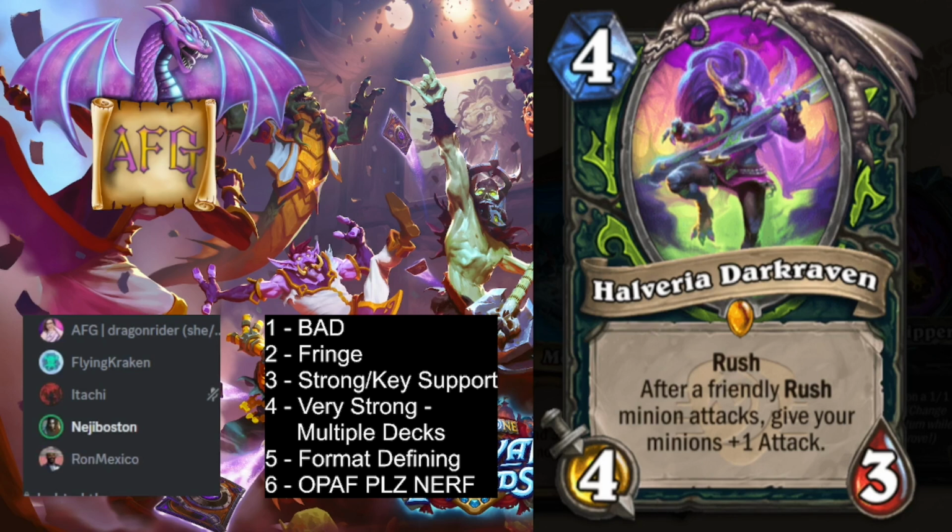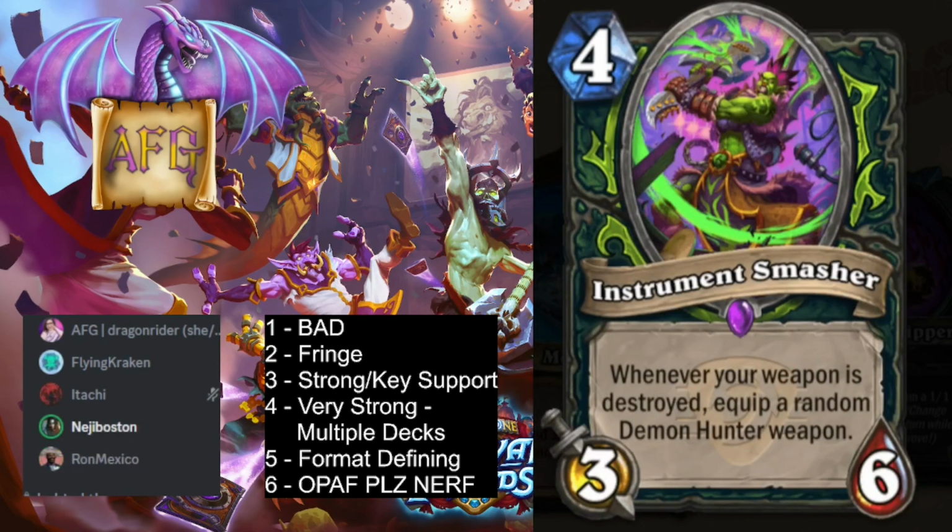Right on. I can see it. I like the art. She looks sick. Art looks really cool. Kind of want to craft this card golden because it looks cool too. Ooh, yeah. I'll probably wind up doing it. Ron, golden Demon Hunter cards? No shot. Right. What?